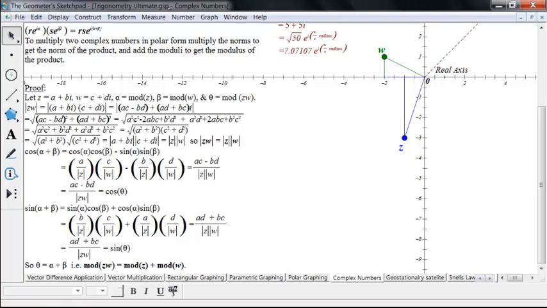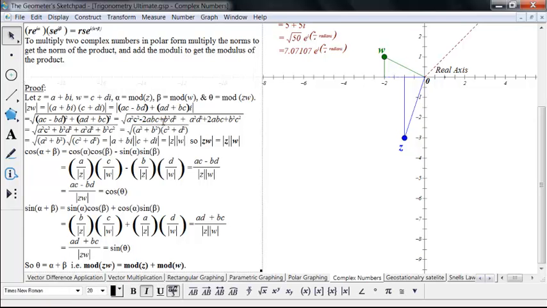Well, we know the product from the way we defined it above is this: (ac minus bd) plus (ad plus bc)i. So to find its norm or magnitude, we just square each part, the real part and the imaginary part, add them up and square root, Pythagorean theorem. So squaring this out, remember when we square a binomial, we square the first, that's a squared c squared. We square the last, that'll be positive b squared d squared. And to get the middle, we multiply them together and double it. Well, if you look, you've got one each of a, b, c, and d, and one's positive, one's negative, so we get negative 2abcd.